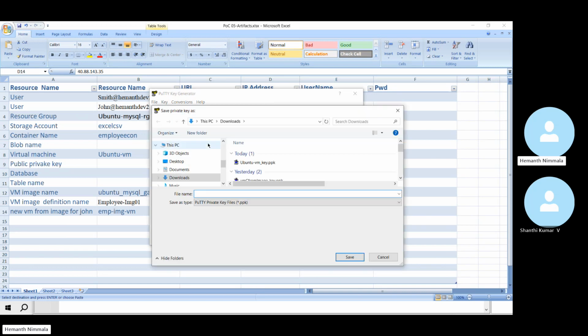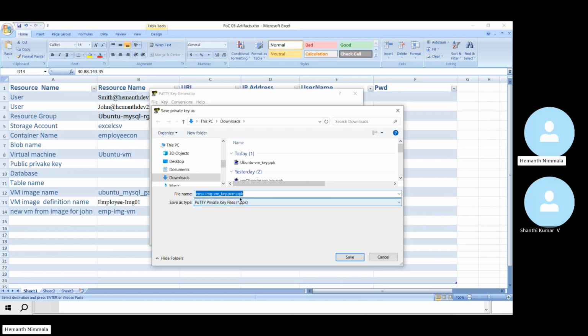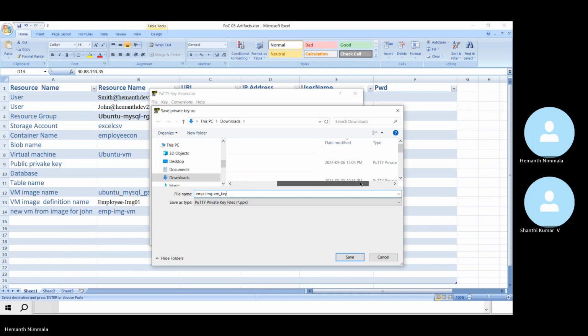Private key as RSA. I don't need to give PPK, I'll leave this as it is. Okay, we'll save this.